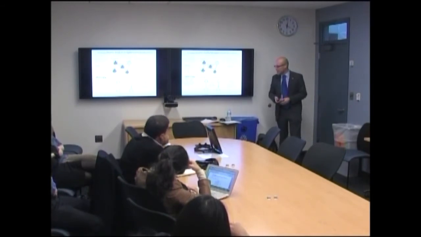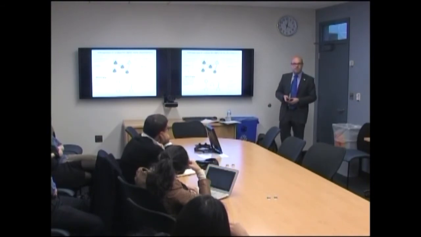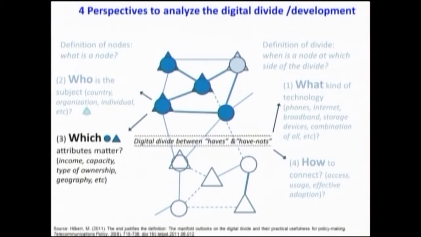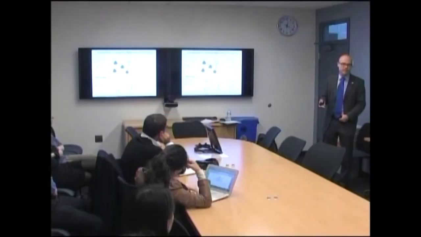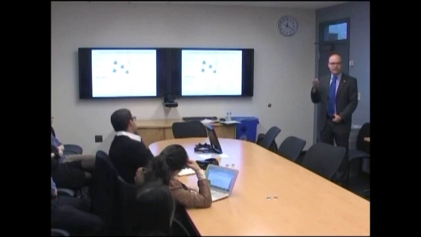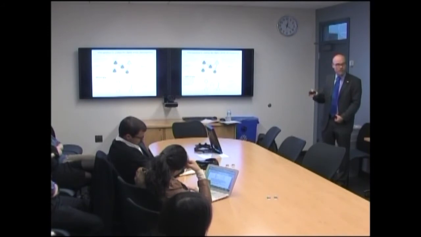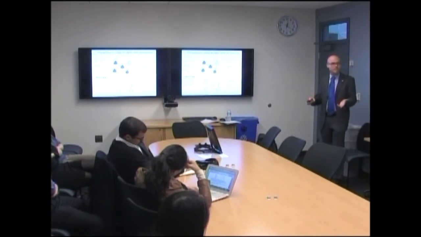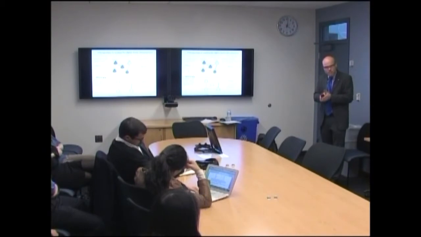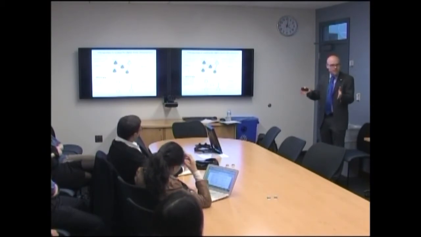The next one is, which are the attributes of the nodes? Let's say municipalities: are they big or small? Are they rural or urban? In a social network analysis, that is the same as in all statistical analysis. I have to see what attributes I want to track, and which have the most impact. If I have people, I can measure how tall they are. Maybe it won't tell me a lot, but I can measure other indicators that matter. The question is which ones matter for the digital divide, and are interesting to predict how this innovation diffuses. Well, the one that first comes to mind is, of course, income. The innovation seems to spread first to those nodes that have higher income, because they can buy it.